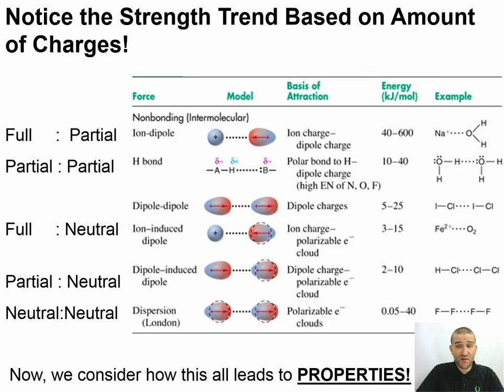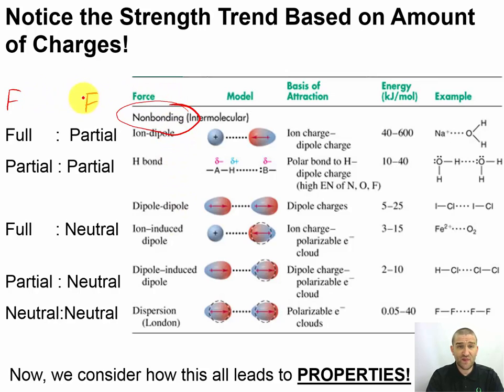So here I just want to summarize our intermolecular forces briefly and start setting the bridge to how that's going to lead to properties as we have two or more molecules interacting with each other. Now, I want to remind you that we do have full-to-full charges in this conceptual framework. A full charge to a full charge is called an ion to an ion. That's called ionic bonding, and what we're showing here is a non-bonding table.